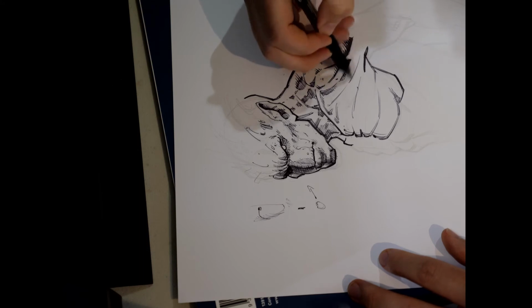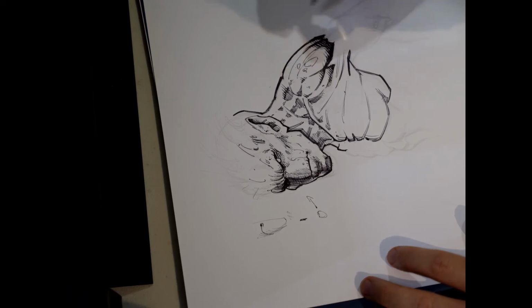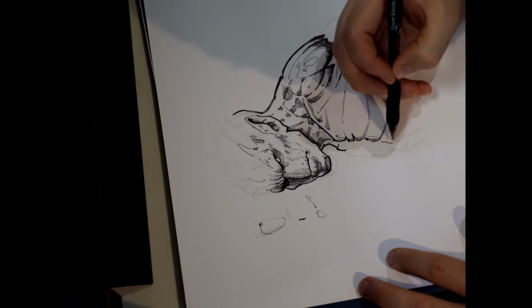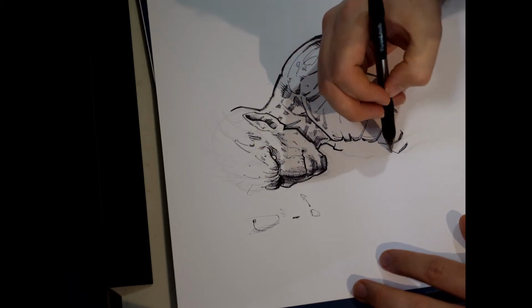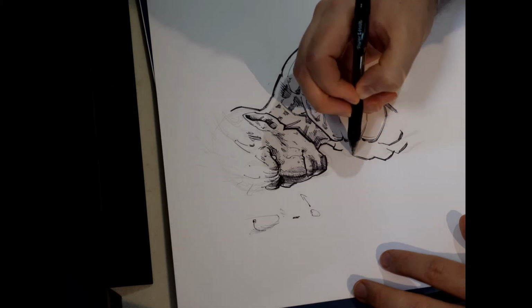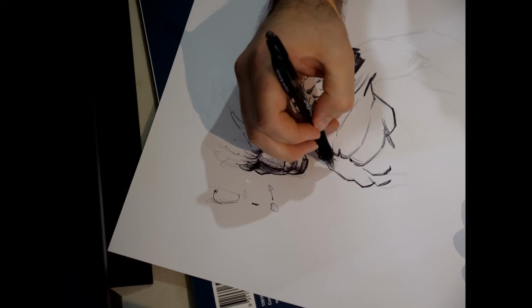So we just quickly fang in some lines here. Not accurate. Like this here is probably a bit too big, but again, just need to learn when it matters. It's good practice to try and make it right, but if you want to keep drawing, just keep doing it. Don't get too hung up on the little nitty gritty sometimes.